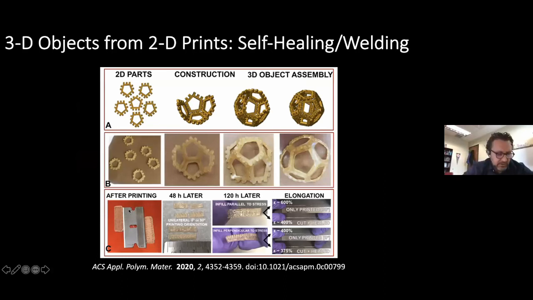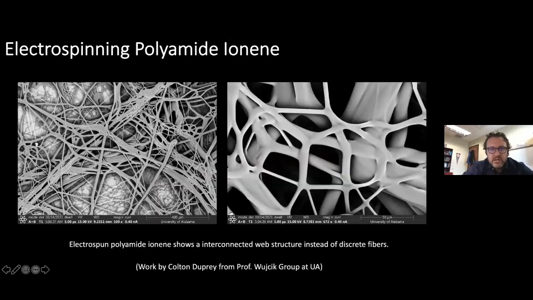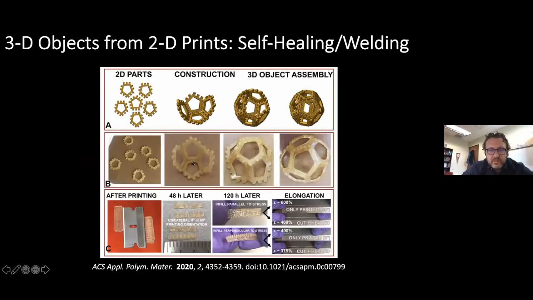We were able to print 2D parts, 2D structures, and then we were able to assemble them in 3 dimensions. And the joints, so we purposely printed these little edges, so it's almost like they're locking together. The joints will start to heal, right? So the self-healing properties are happening spontaneously, and the edges are fusing together. So this was quite exciting that we could take a 2D geometry and assemble it in 3D, and the final part is almost as if it was made in 3 dimensions. So that's an interesting implication.